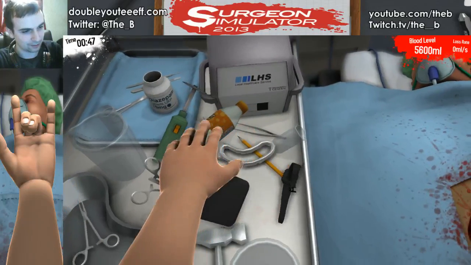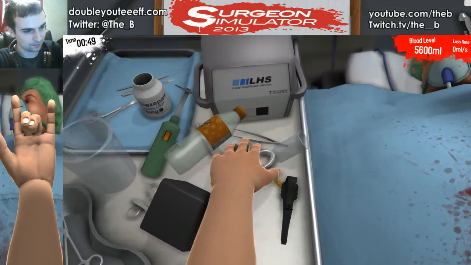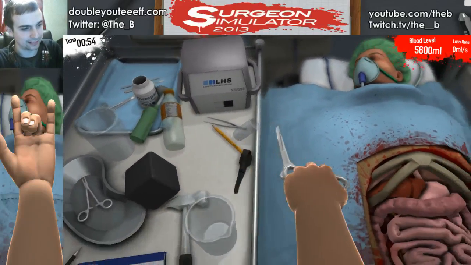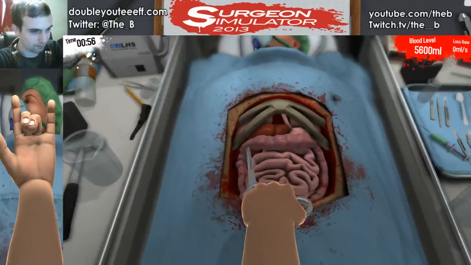Oh, my watch just fell off. Go away. Okay, we have the saw. Get off everything else. We have the saw we want.